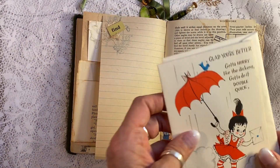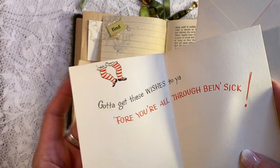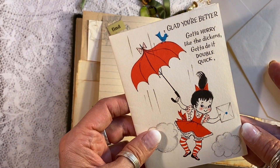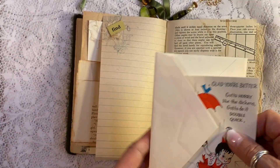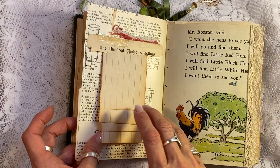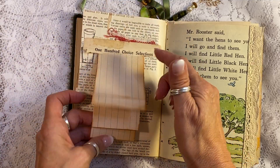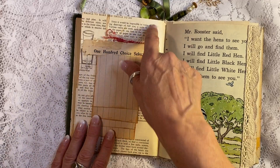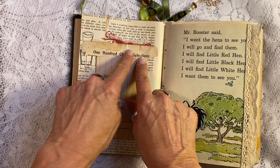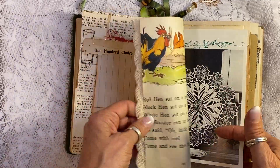And while that's drying, I'm going to show you this pretty little piece here. This is from the 50s — a little Hallmark card that was never used. It's a little get-well card: 'Glad you're better.' Isn't that wonderful? I just think it's so sweet. I made the pocket out of a 1930s children's book page. And this is just a little waterfall journaling space here on top of that 1925 'Things to Make and Do,' with some vintage fabric up there.